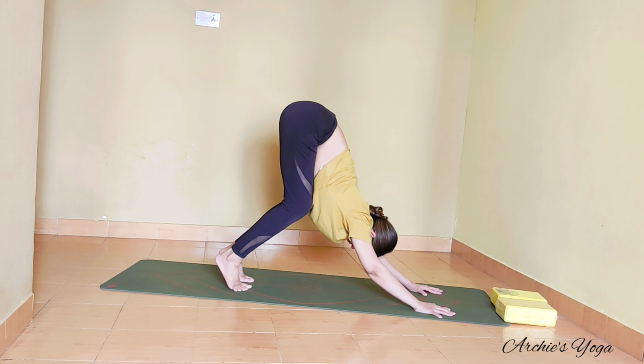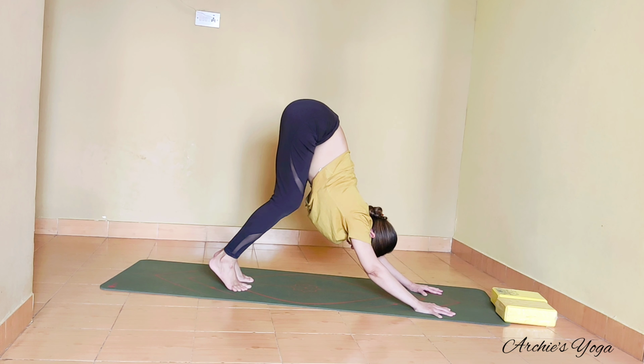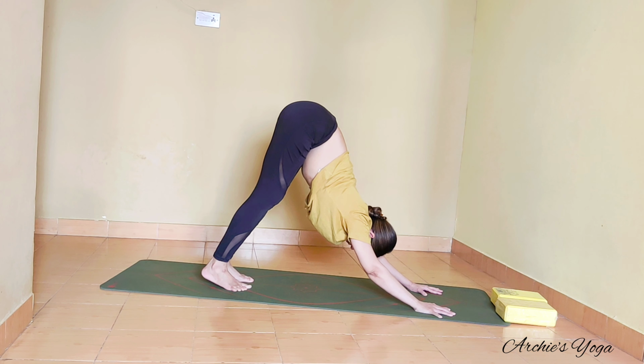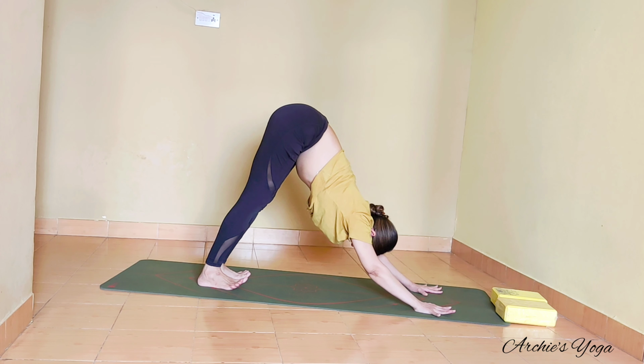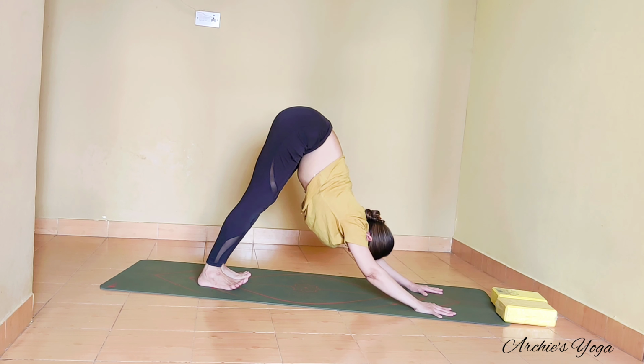Let's try one more time. Knees bent, heels lifted, pushing heels down and then continue pushing. Maybe try lifting the toes off the floor. If you can lift the toe, you might feel extra stretch on the hamstring, also on the calf muscle.